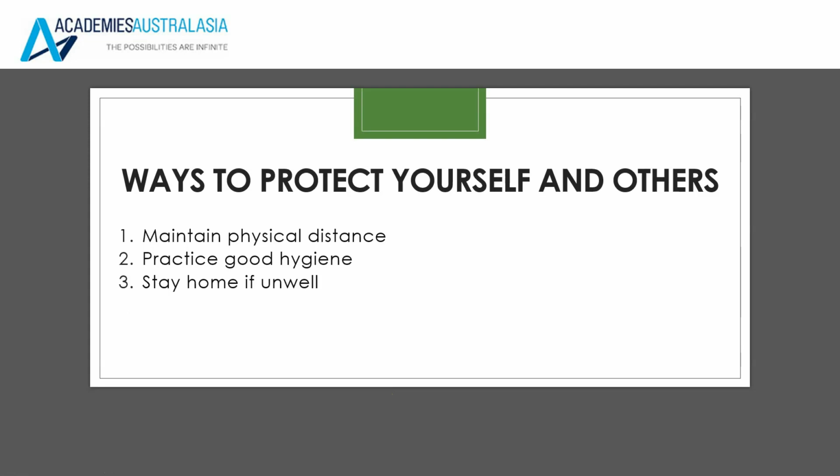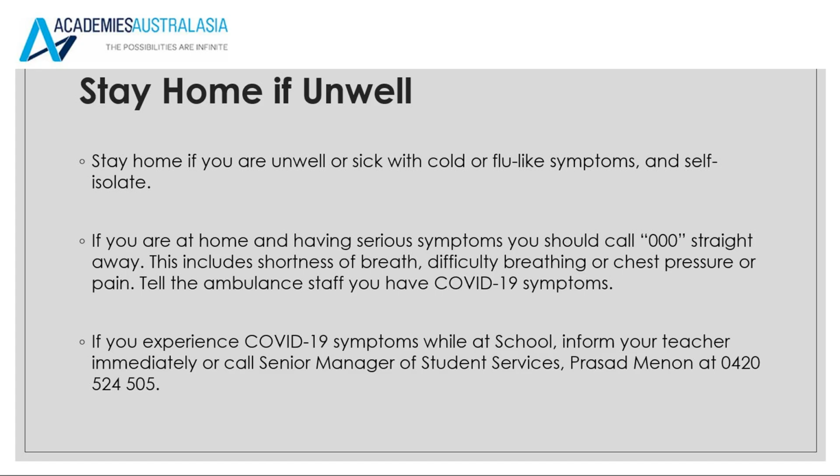Ways to protect yourself and others while you're on campus and at school: 1. Maintain physical distance. Keep a distance between you and your classmates, teachers and staff, approximately 1.5 meters apart. 2. Practice good hygiene. If you're coughing or sneezing, make sure you cough into your elbow or into a tissue, throw that tissue in the garbage bin, and wash your hands with soap and water. And number 3, if you're sick or you're not feeling well, please stay home and do not come to school or on campus. Stay home if unwell.